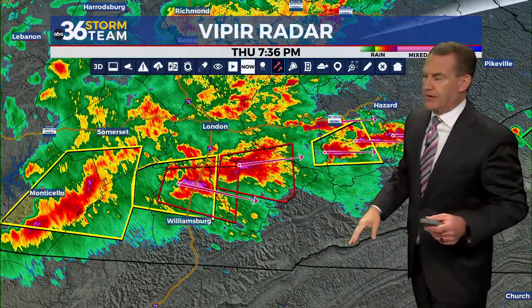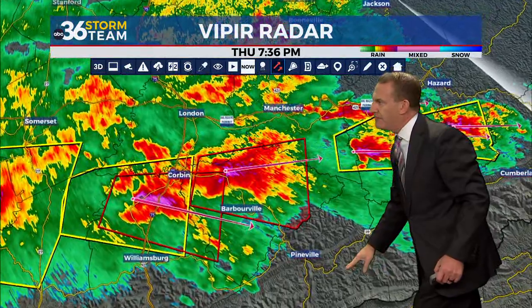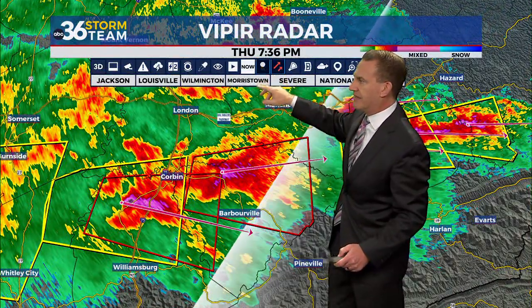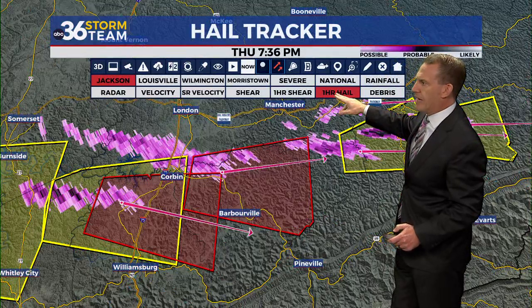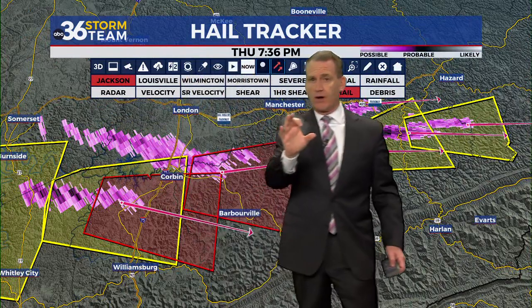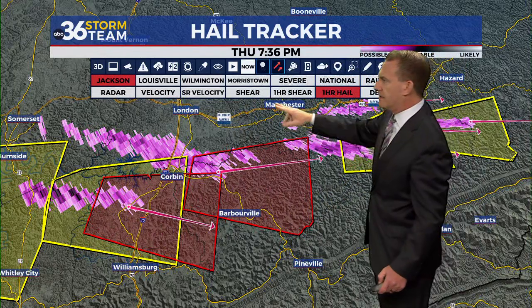So that's something to keep in mind. Just because I've got the lightning data off doesn't mean that there isn't prolific lightning with these cells that we have down here. So let me take a look at the hail real quick, because that's another thing that could potentially be a little problematic here. So our 1 hour hail, you see these all have a history of producing some larger hail, probably upwards of, again, a quarter size, maybe even golf ball size, especially where you see some of those darker shaded colors.